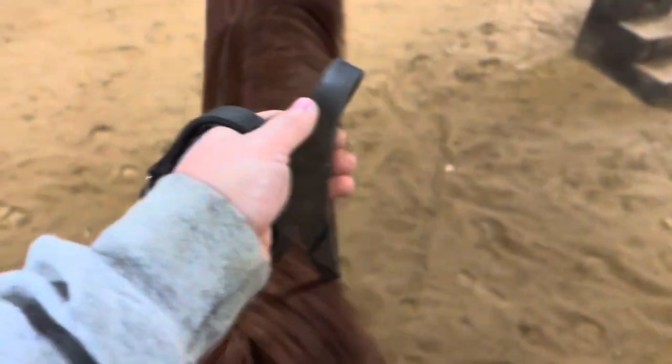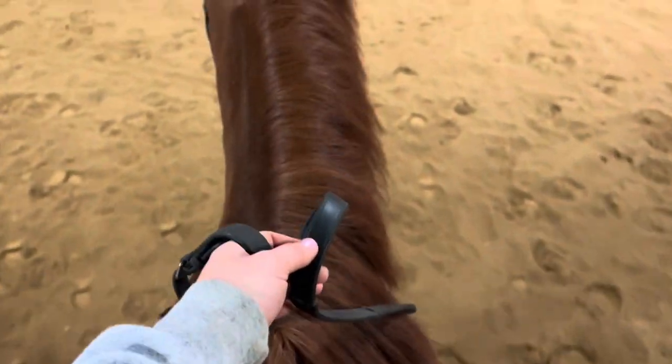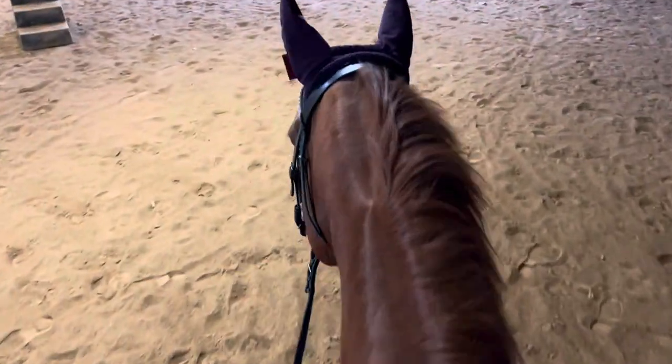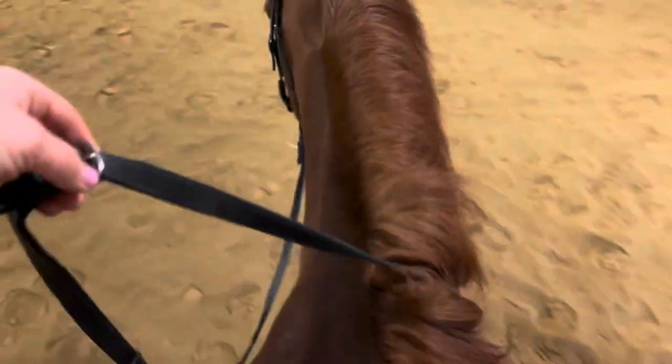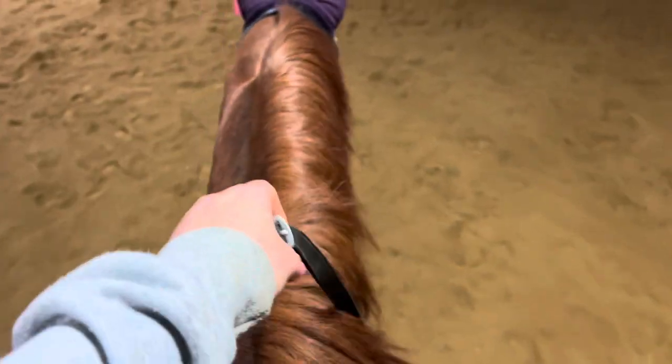So you'll see she didn't flex for me very good there, but I just introduced it to her like a month ago, so she's still learning it. She's not gonna be perfect at it. She's very good at steering. She pretty much has that down pat. If I pointed her into a wall, she would walk into the wall. But the other stuff like stopping and backing up, all that stuff needs work, especially a rein back.